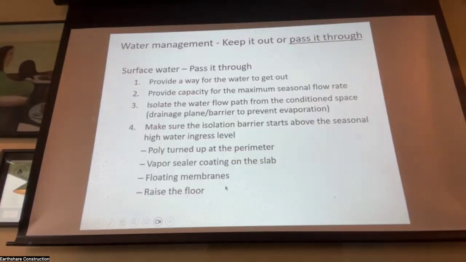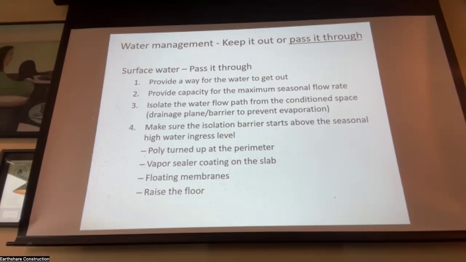And I have done floating membranes. They're very difficult to implement. And a floating membrane, conceptually, if you think about it, let's say you have a crawl space or a basement that has 2 feet of water. Okay. And you fill it with ping pong balls and put a vapor retarder on top of the ping pong balls. That's a floating membrane. And they're very difficult to manage. You can't see. If you can drain it, you want to drain it, that's a better solution.